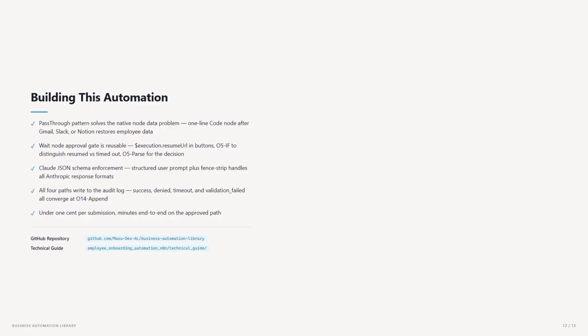And a few things to point out in this n8n, we can send approval requests through Slack and then actually wait for the response within the automation. And that can time out for 48 hours or whichever time period that you put. We're also using pass-through logic here. So when we have the response from a node like Gmail, which would return metadata saying it's successfully sent a message, we still need the employee details from the previous steps, so we'll carry that forward to process subsequent nodes.